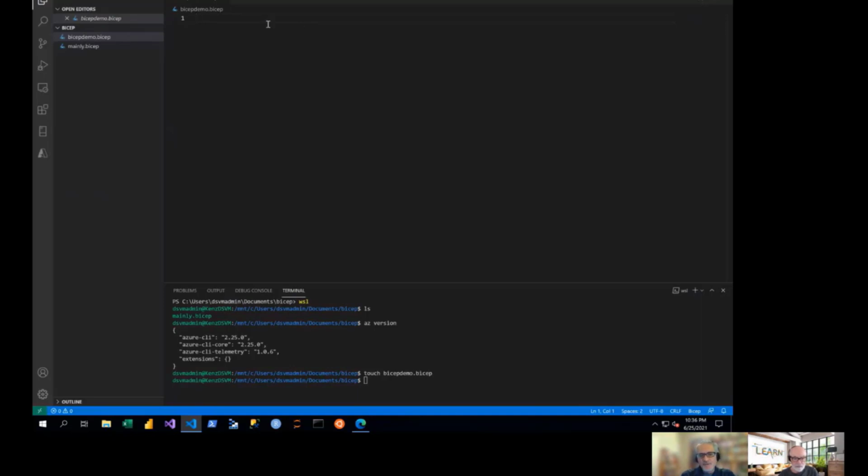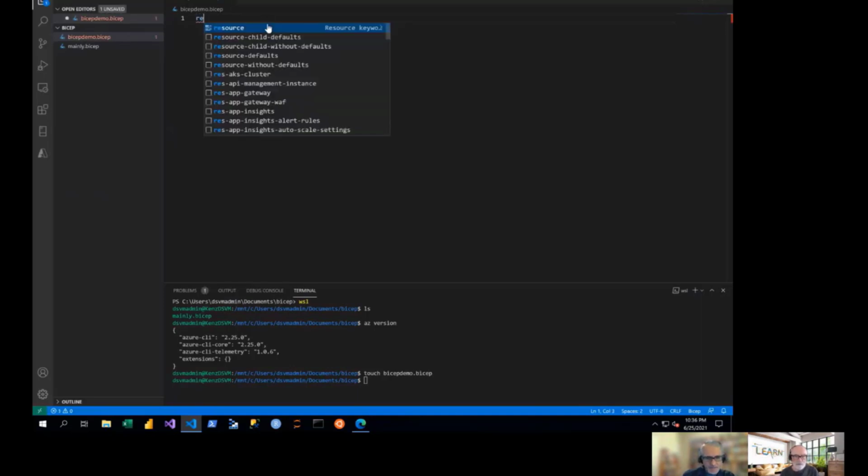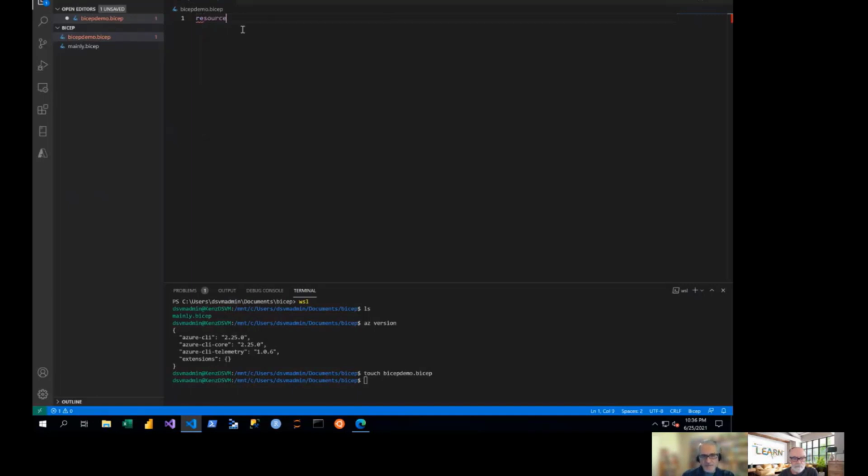Before we move on, let's just do a quick recap. So we're about to create a Bicep file, or declaration, a descriptive language describing some resource right now. So you had PowerShell installed, the latest version, Bicep, the latest version, and CLI version 2.25, or 2.20 or above.